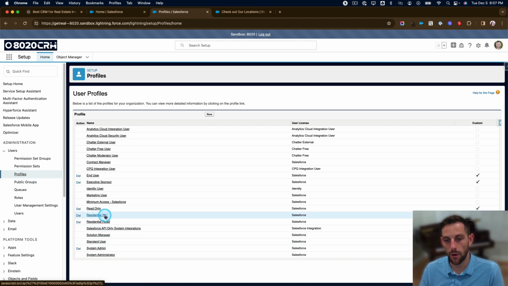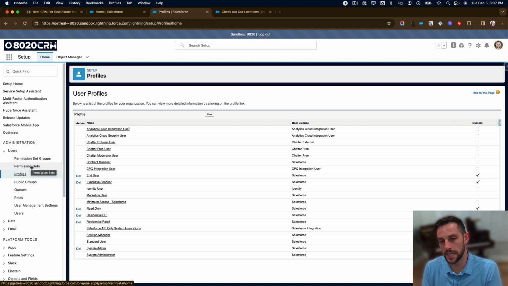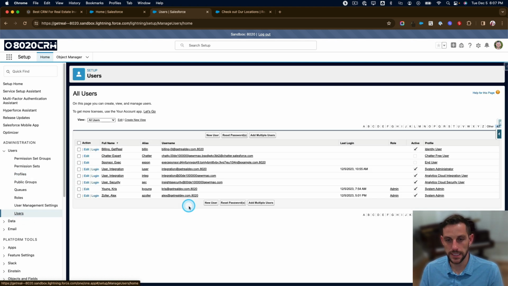And of course, if they're REI and they need retail access, give them the REI profile and then give them retail permission sets. And that will start with the minimum that they need and expand from there, which is also a Salesforce best practice. Give them minimum access and grow it. It's easier to give it to them than to take it away. Once you've given it to them through any form, a profile or permission set, you can't take it away actually. So it's always good to start with as little as possible. All right, so that was getting into a user, adding profiles and permission sets.